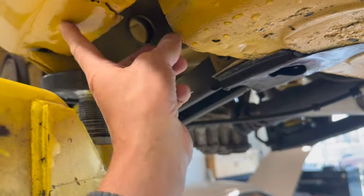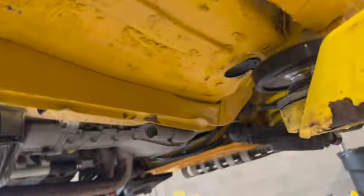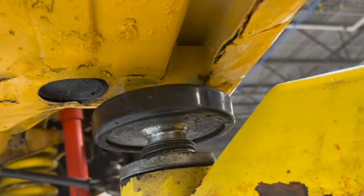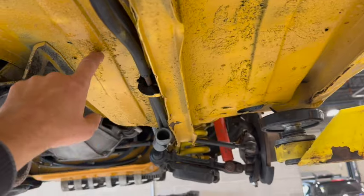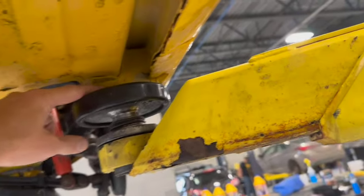There looks to be evidence of some rust repair in the lower sills, I would say. Lower doors and lower sills, but I don't see that carrying on to the floor pans, which look to have the original weather stripping on them, or the jacking points, which look to me to be original.